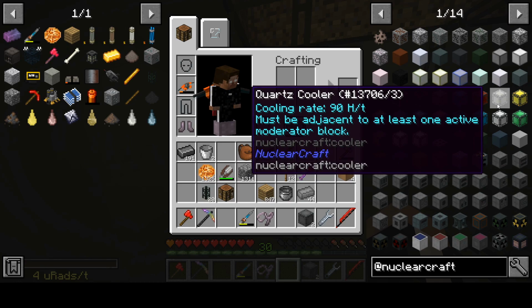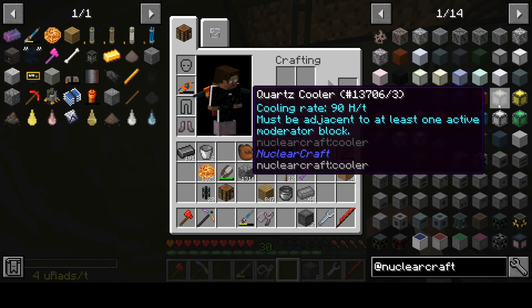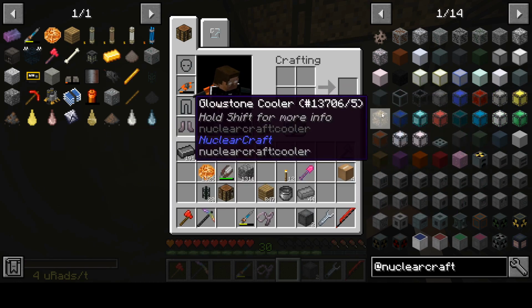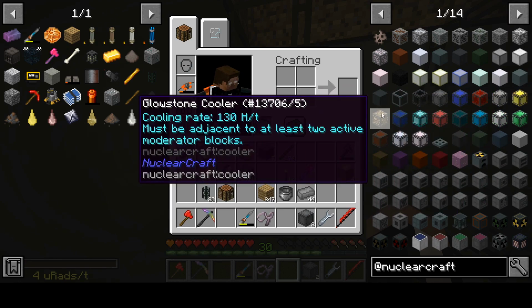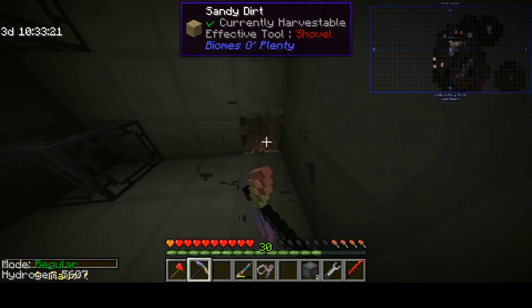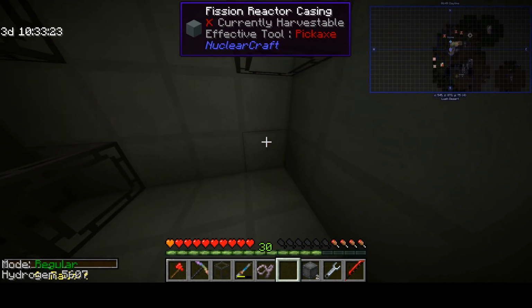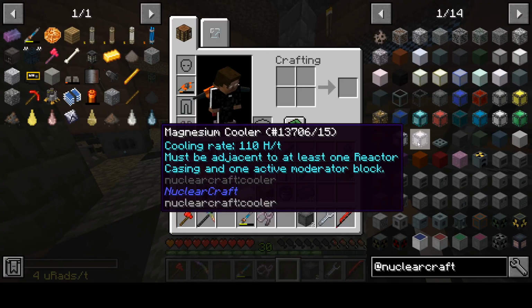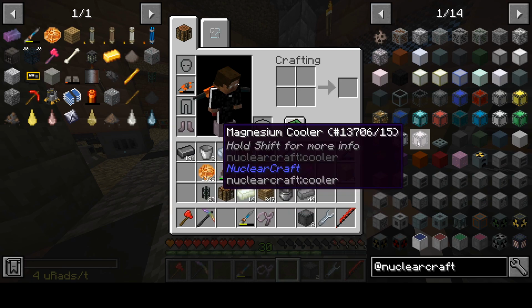Some of the coolers will tell you that it wants specifically one type of cooler next to it. So like, for example, the helium ones, they are the ones that only want one single redstone cooler next to them. If you have two, they don't work. Maybe. I don't know. I haven't tested, but it seems like that's how it's phrased. That would make sense. Oh, hang on a second. Must be adjacent to at least one reactor casing and one moderator block.